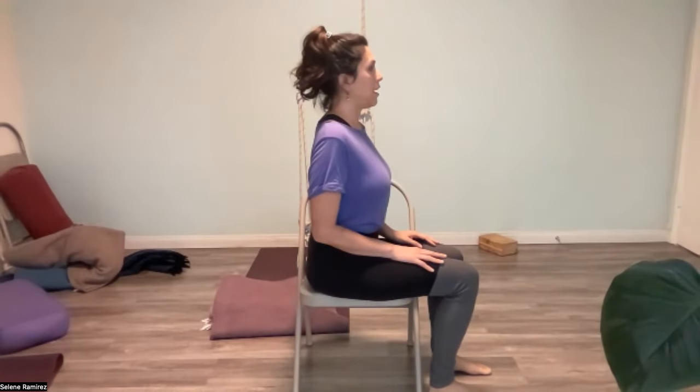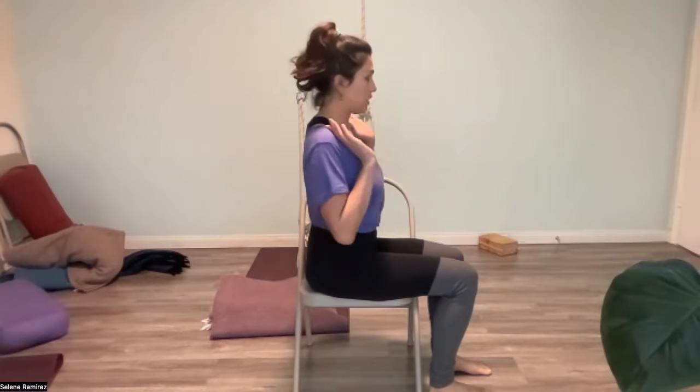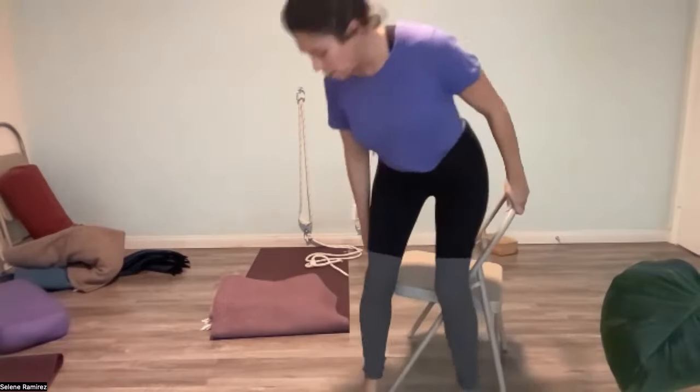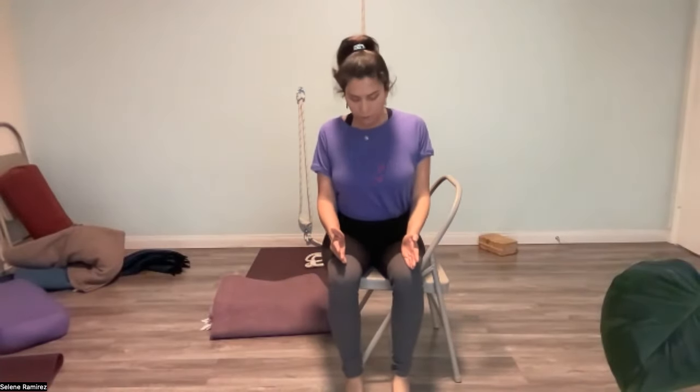Now, I'm facing the right side of the room. I'm showing you, all right? And I'm going to turn my chair to face you, but you stay there. Don't move. Just face the right side, just so you can see what I'm doing. Facing the right side, which is you guys now. All right, now you see, try to be even. Again, the feet are parallel on the floor and have the heels and the knees over the heels.